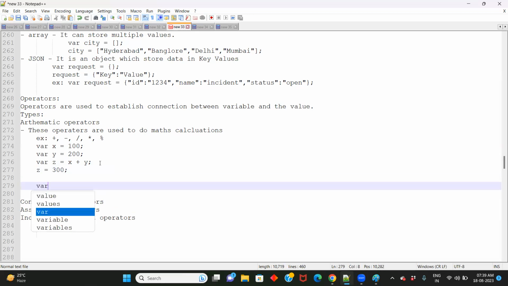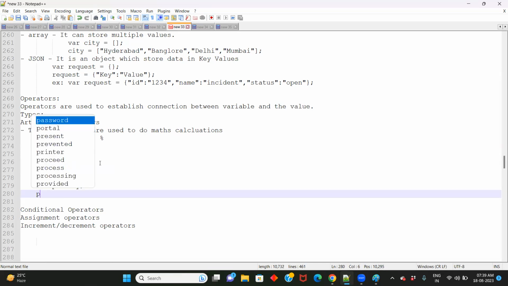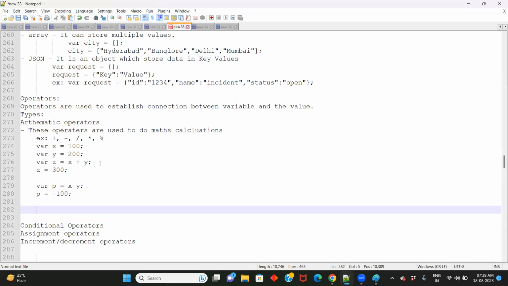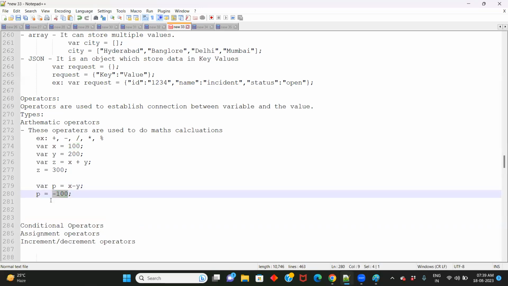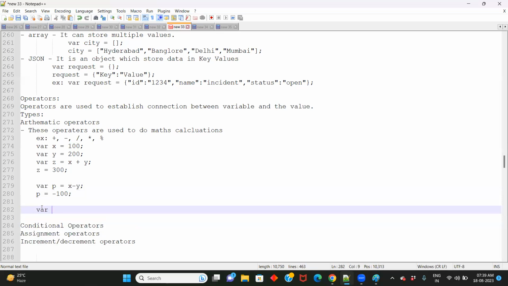Now variable p is equal to x minus y. Right. So p is equal to minus 100. So minus is an arithmetic operator and you're getting the result. Next, variable z is equal to y divided by x.